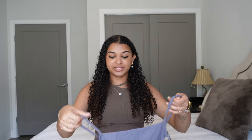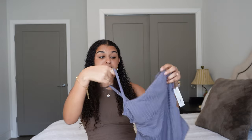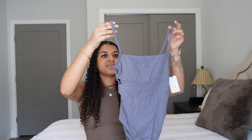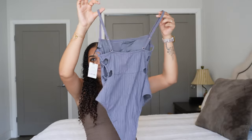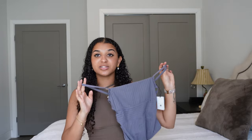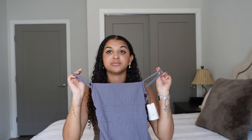Next is another one-piece that I'm obsessed with. This is the brand Shade & Shore from Target, size small, and it was $40. It's a dark gray color — it might look purple on camera. It's square neck, which I love. I feel like square neck just looks really good on smaller busts. It has openings on the sides and it's a little cheeky in the back. It just looks really freaking cute. As soon as I saw it on the rack I knew I was going to love it.